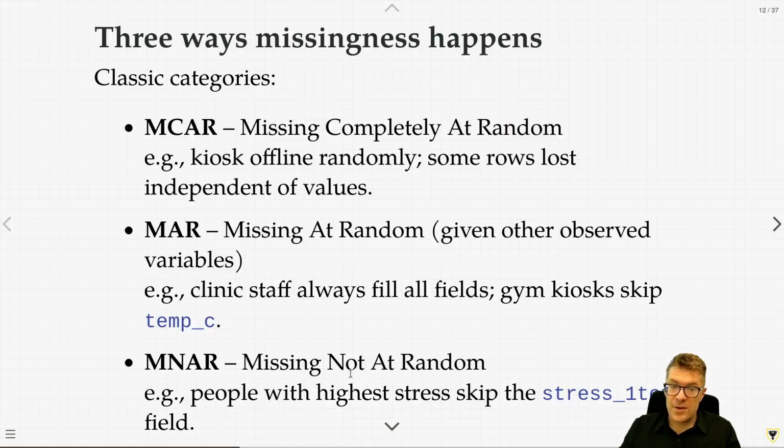This missingness is missing not at random. This is for people with high stress. They might skip the stress 1 to 10 field, right? This is actually very similar to the missing at random aspect, but if it's 100% of the time, then technically, if you want to be pedantic about it, it's still random. It's just 100% probability, but it's fundamentally different than the other instances because you have complete confidence that if this is the case in the world, then this is the result you're going to see in your data set.